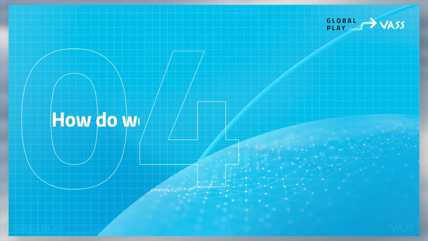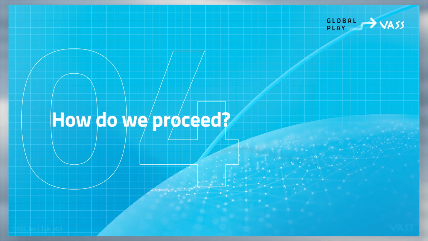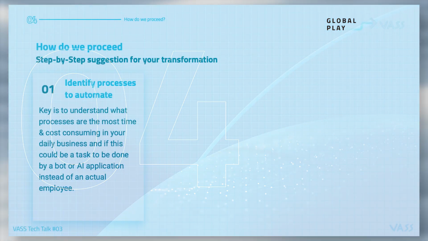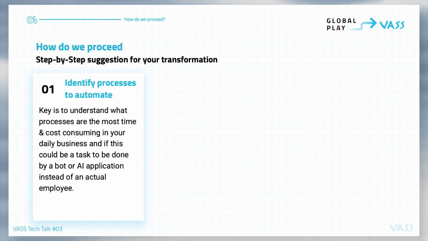Now, how do we proceed? We have here basically one small example, and we have three major steps. First of all, it is important to identify the process you want to automate. That means you are looking at the daily business processes that you have, which of these are taking much time or much cost or much resources, and can they be improved? Could there be anything being done not by a human being, but instead happening automatically without any interaction from outside?